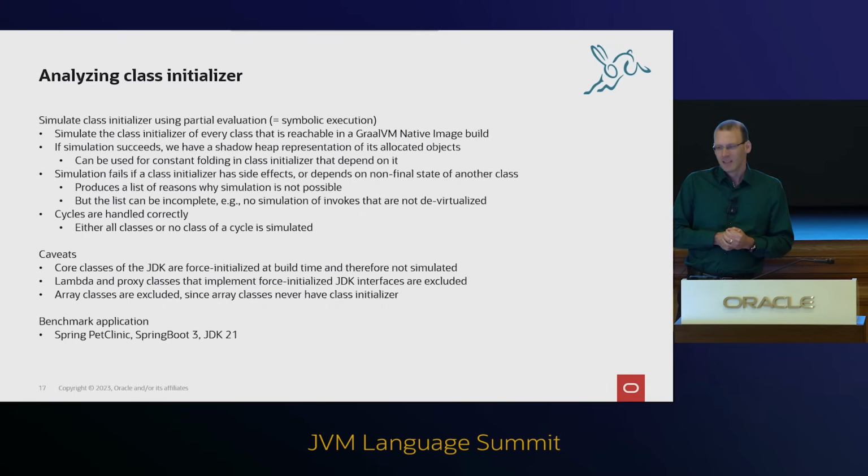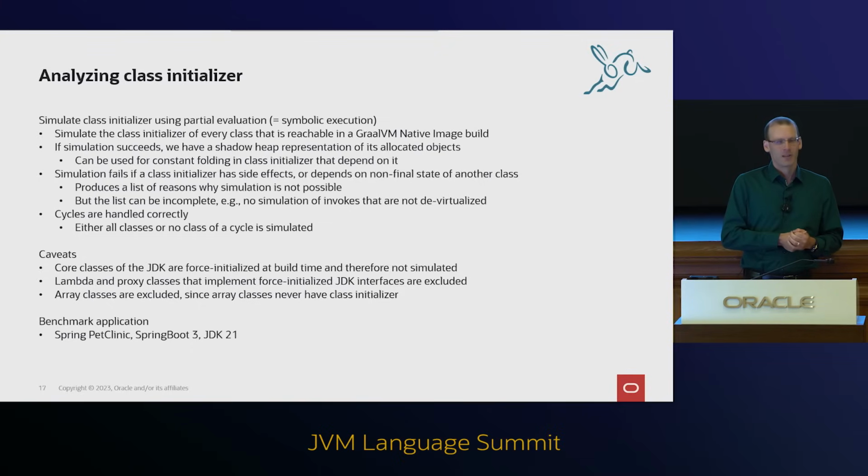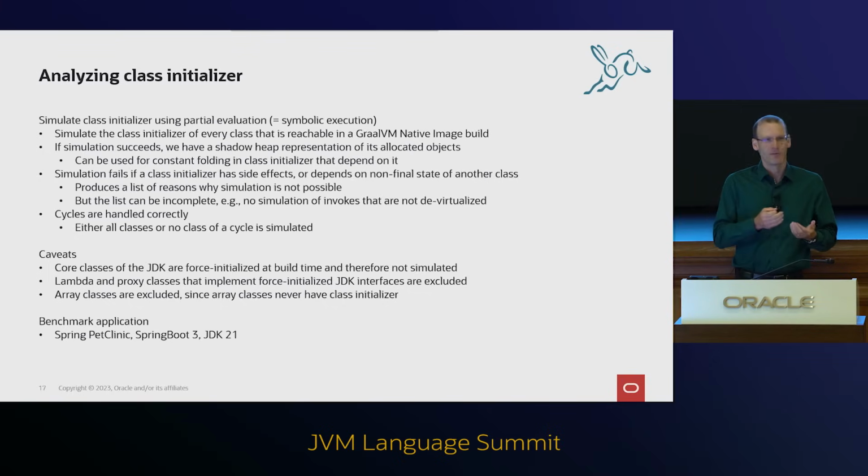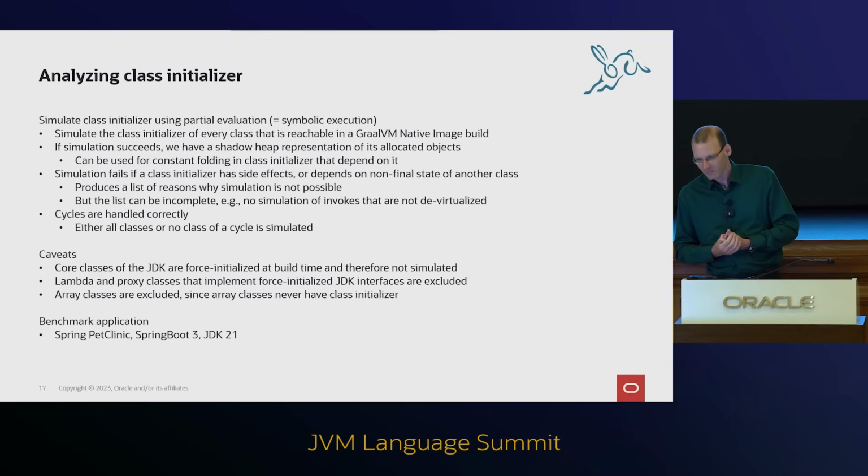If the partial evaluator says everything in this class initializer got partially evaluated away, that it's only allocating objects, and only storing and loading from these objects, then all is good. After simulation, you end up with an empty class initializer because it was completely simulated. Then the class initializer is okay and does nothing bad. And then there are class initializers that cannot be simulated, and if they cannot be simulated, we know all the reasons why, because we know all the reasons why we aborted a simulation.